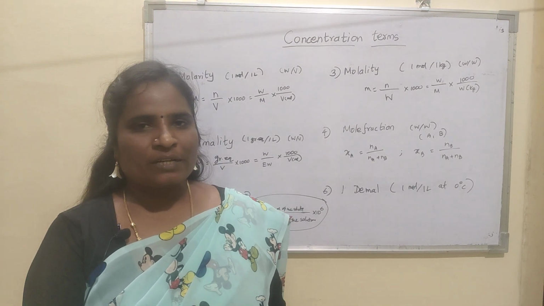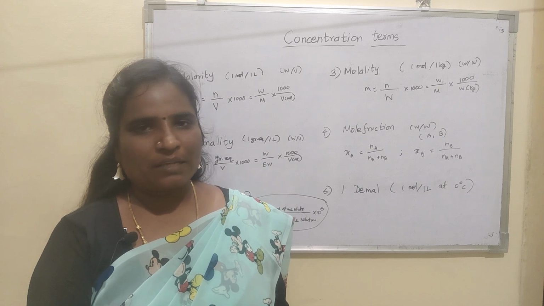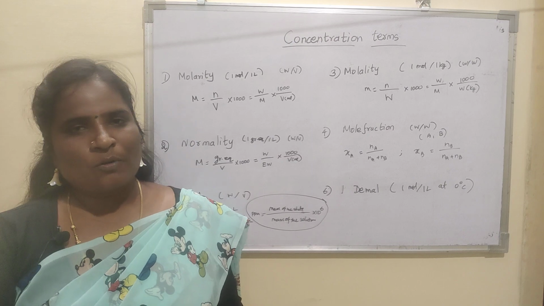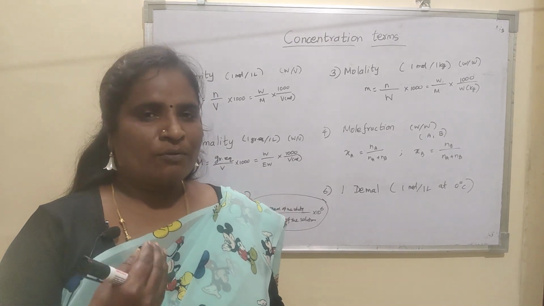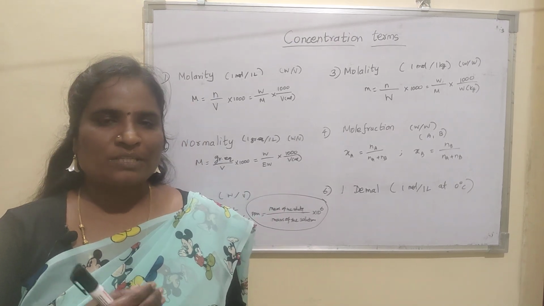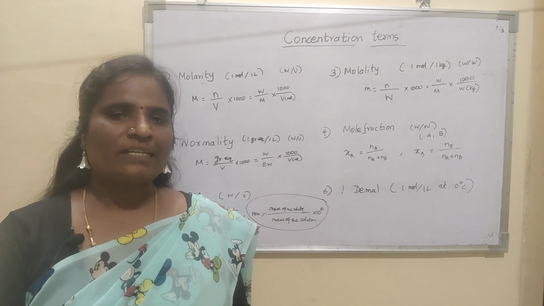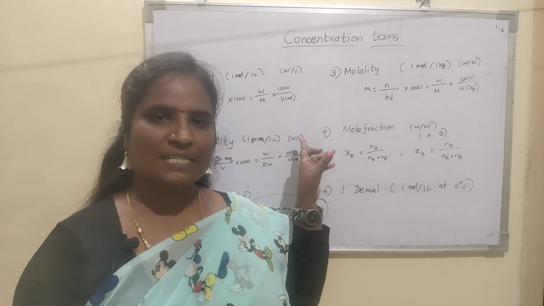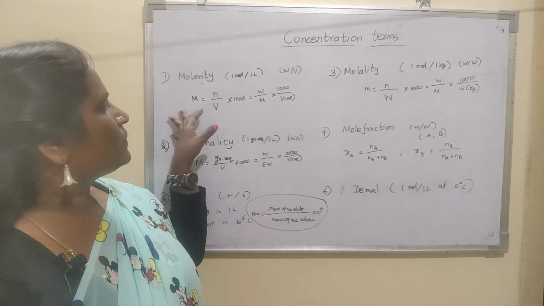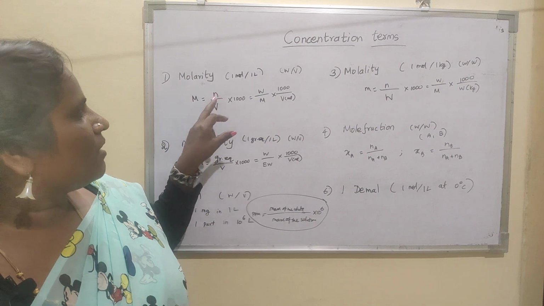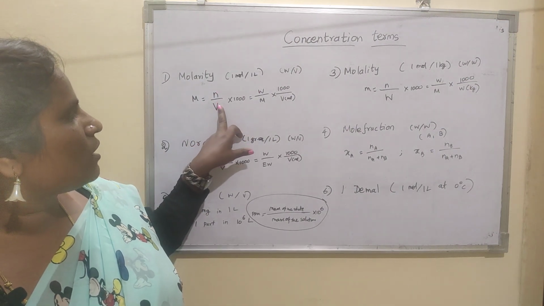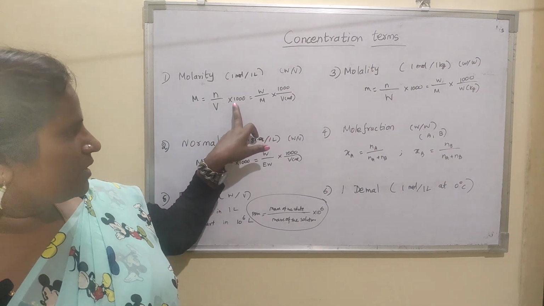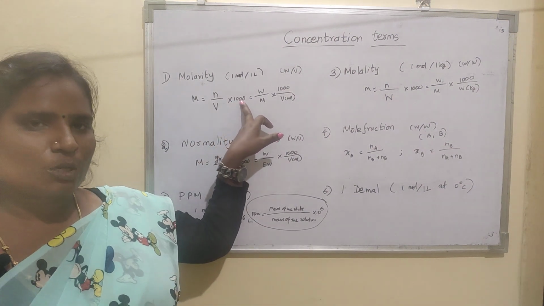A mole is Avogadro number of particles or atoms or molecules of the given constituent, right? So you know how to calculate 1 mole. If you take 1 mole of any substance and dissolve it in 1 liter of the solvent, that is known as the molarity of the solution. It is represented by capital M. Capital M is given moles divided by given volume of the solution in ml. If you want to convert into per liter, you have to multiply by 1000.